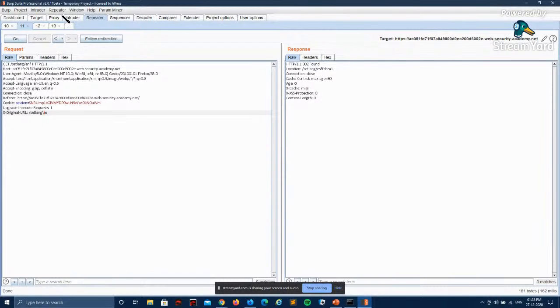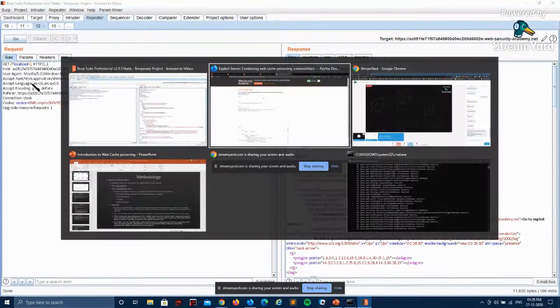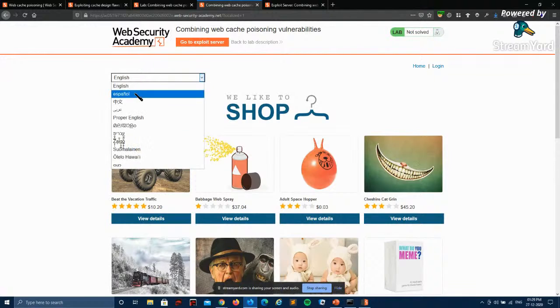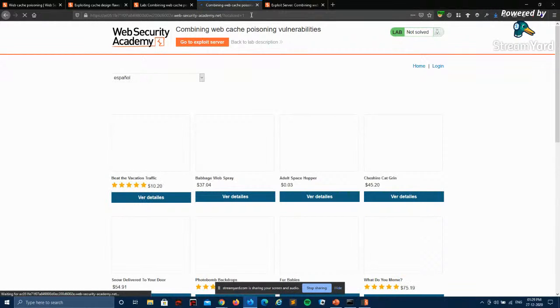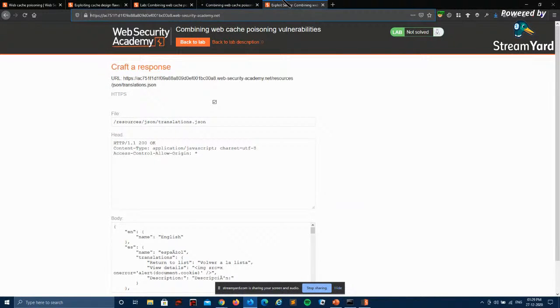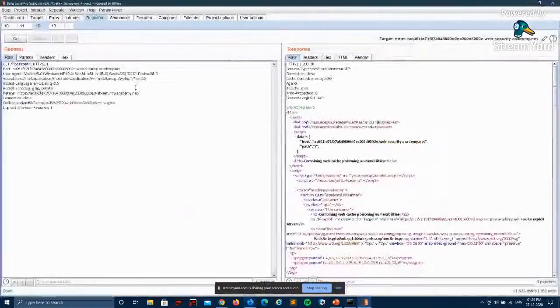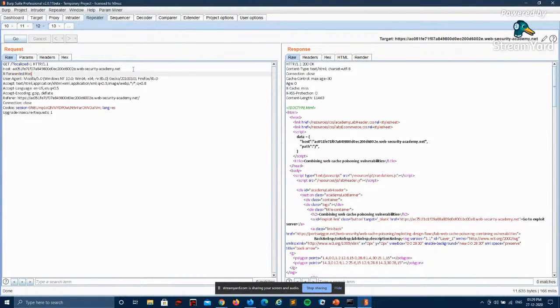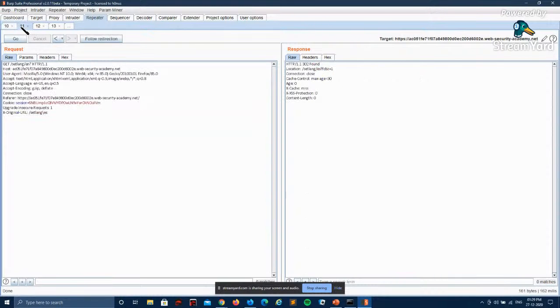We will use the localized value, because whenever we change the language, the page is getting refreshed with localized equal to 1. So instead of targeting the main home page, we will target this URL and the mechanism of setting the cookie. For that, I'm switching back to English, and I will use the X forwarded host header over here. If it's getting too fast for you, then pardon me, because I'm considering the time limit as well, as there are two more things pending in queue.